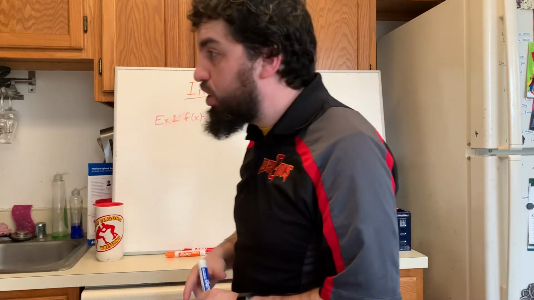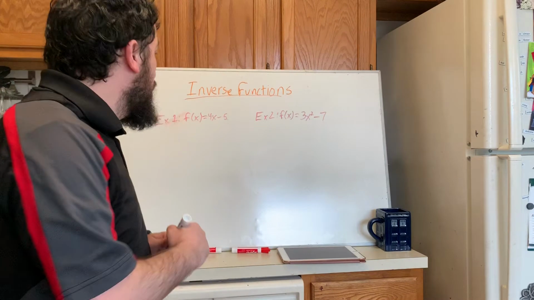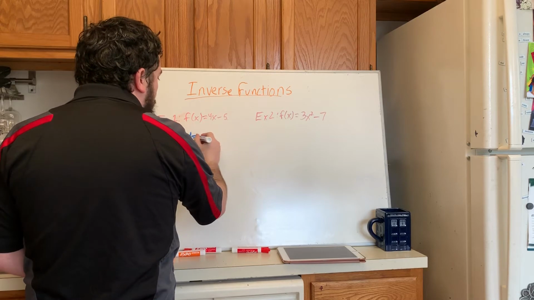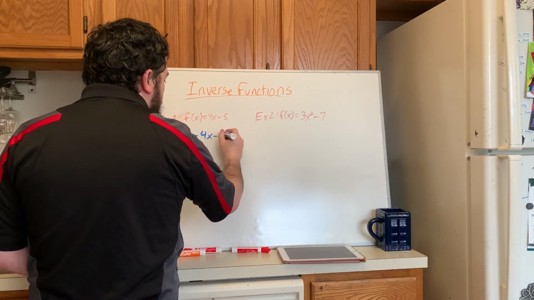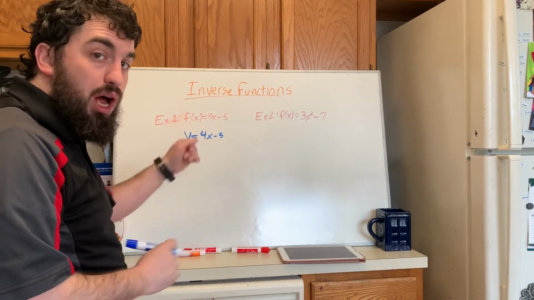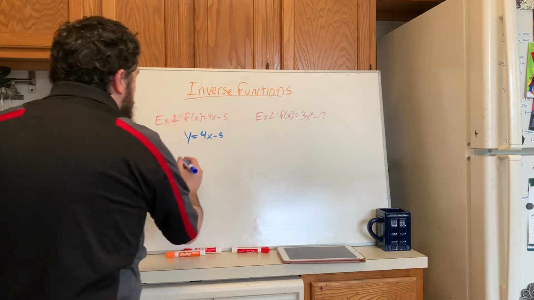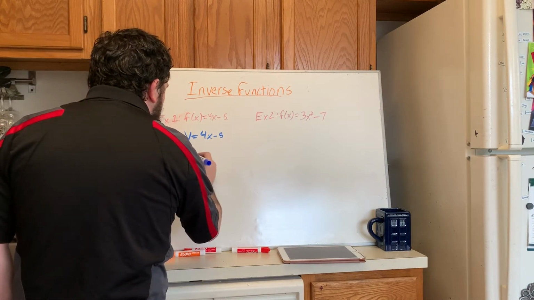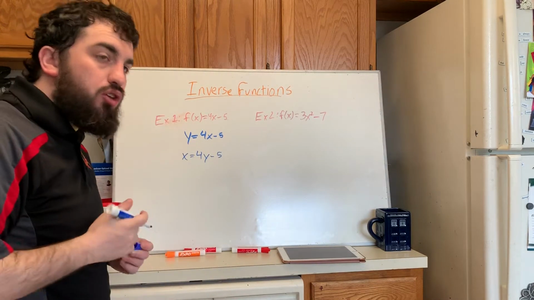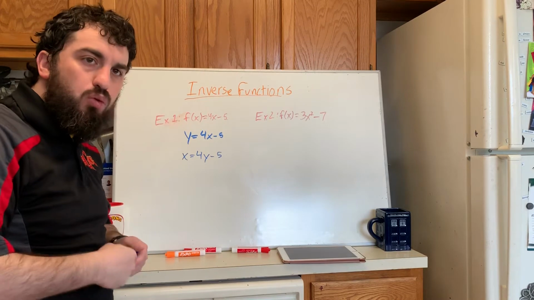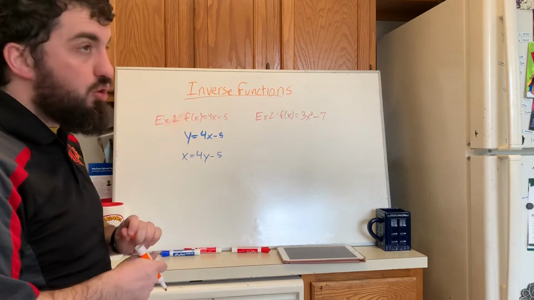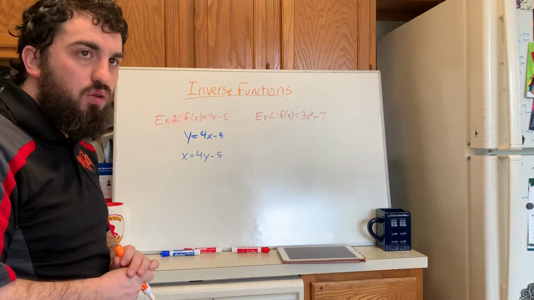So, here with this, the first thing I said I need to do is replace f of x with y. So I can rewrite this, y equals 4x minus 5. Once I do this, x and y need to flip. So I'm going to say x equals 4y minus 5. Now usually we like to write our equations y equals, that's how the calculators tend to like them. So our goal is to get y by itself.